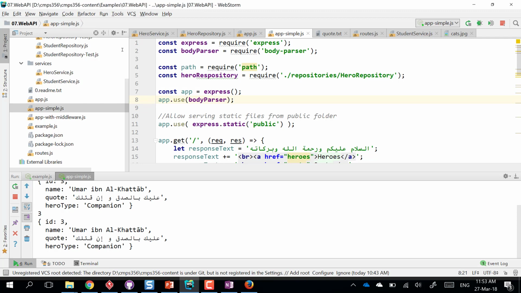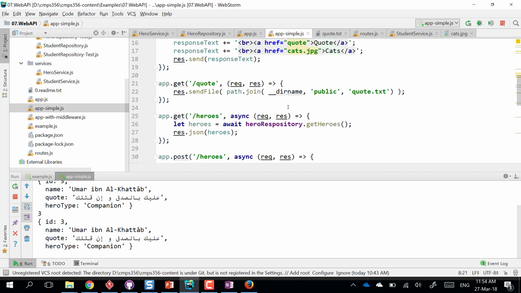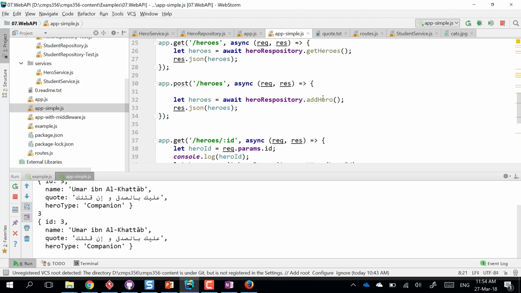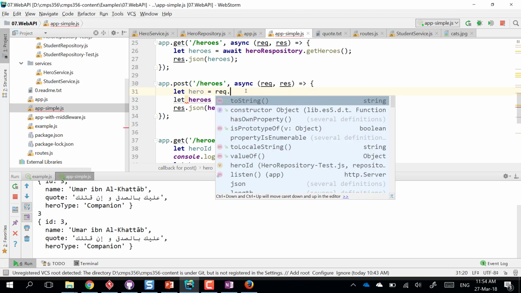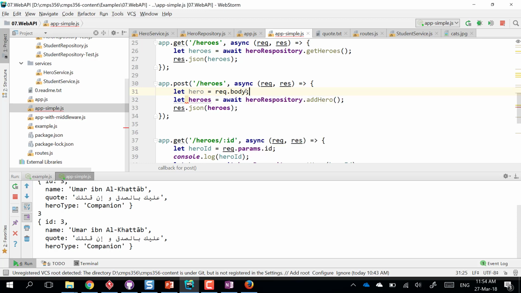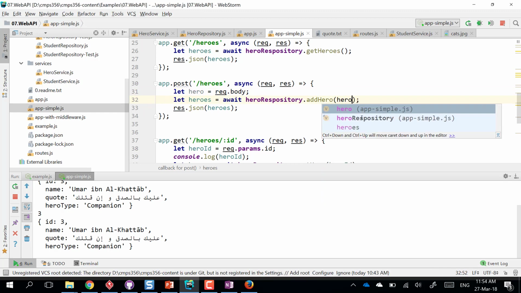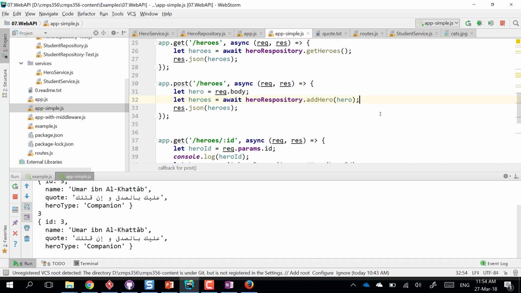It will get the request and extract what the user has sent in the body of the request, and then the actual hero that you will get will be stored in let hero equal request.body. So whatever the user has sent will be in request.body, and then you take this hero and you add it here. That's it. That's all you need to do.